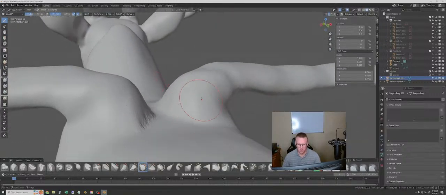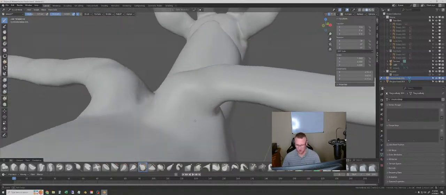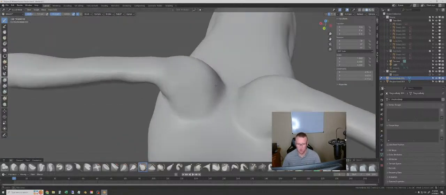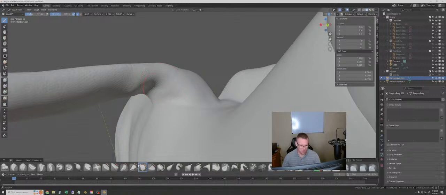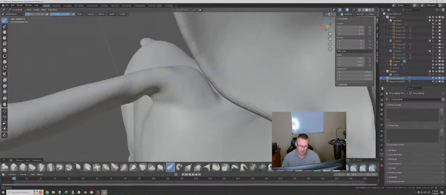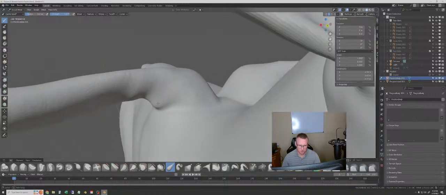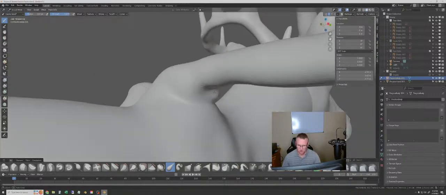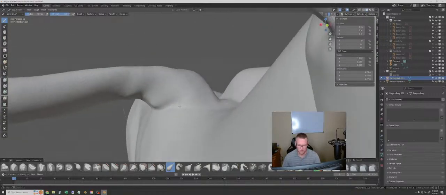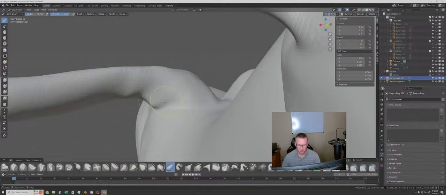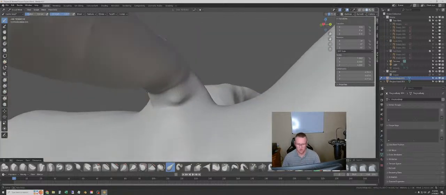So now there should be some sort of shoulder up here, so we'll come back at some point and add some more feature to it, but I think that's probably a good starting point for the blocking out of it. Take this bump down, pull this in maybe. Something like that.